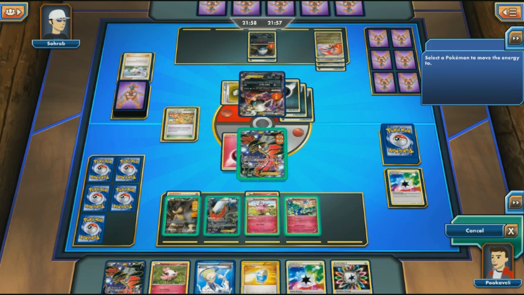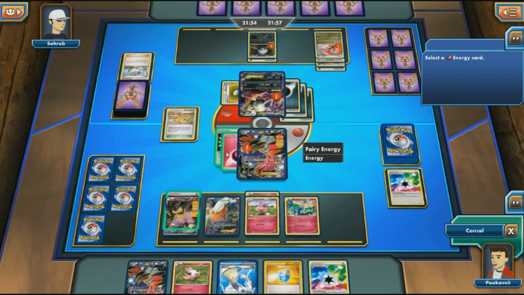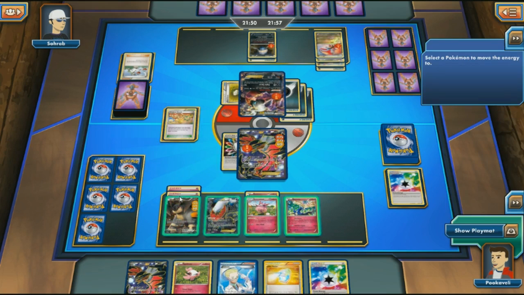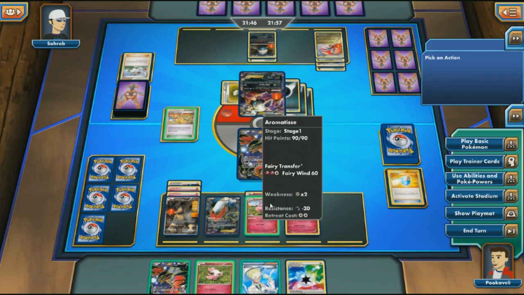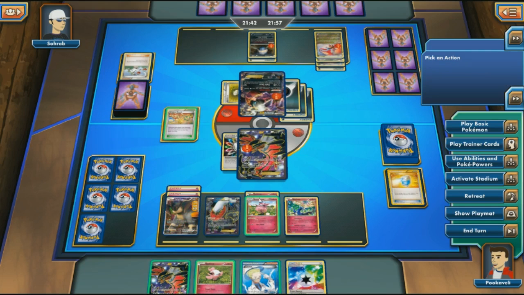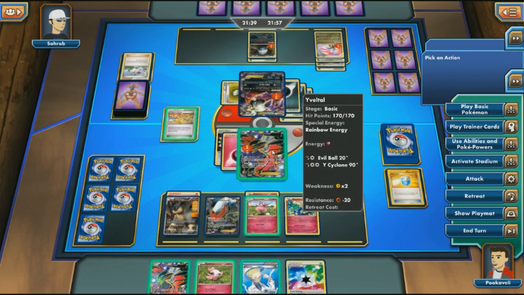Now here I have a Rainbow Energy, so we're probably just going to use Yveltal EX. I'm going to attach the Rainbow to the active so it can take the damage and then move the energy away so I can then Max Potion the damage I just did to myself. It's a subtle thing, but little things like that you have to pay attention to. You never know where putting 10 damage on your field will come back to bite you.